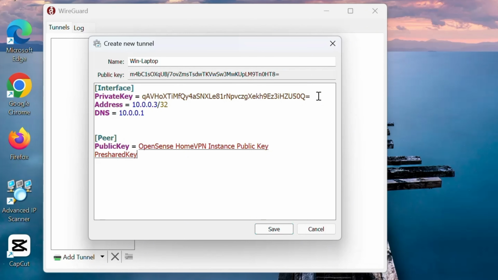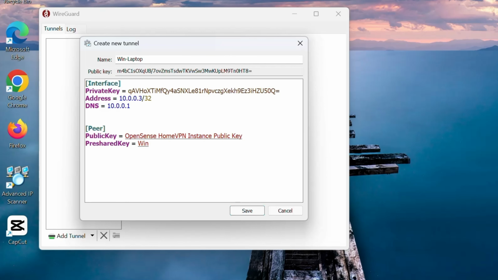When I finish pre-filling out this information, I'm just adding informational text to make it easier for you to grab that information and paste it where it's needed. Once I'm done with this, you can take a screenshot, or if you're good, you can just copy what you need from the OPNsense portal and copy it over to this tunnel on your Windows device.